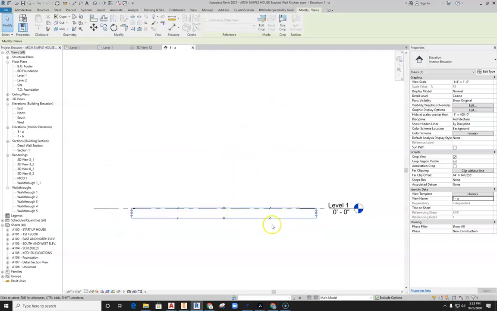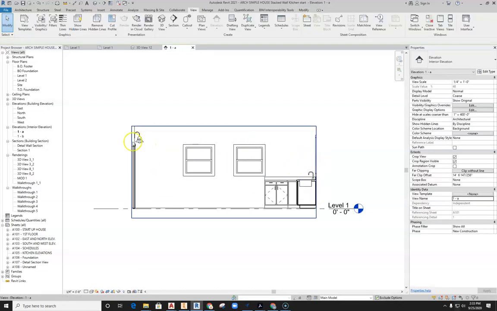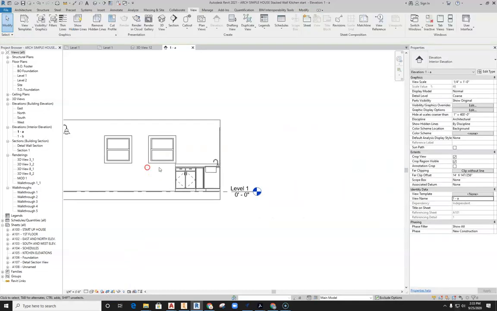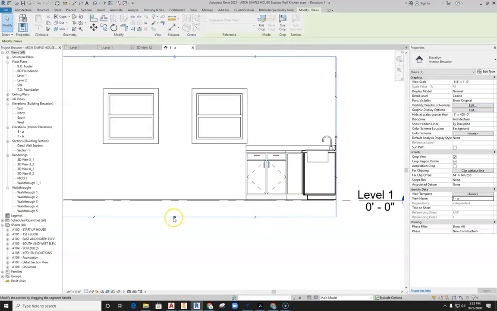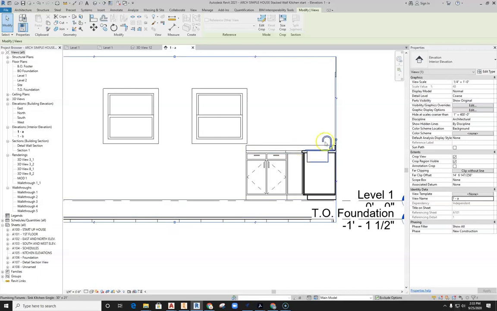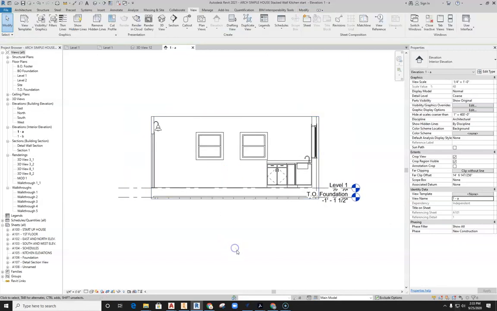Now, this is so squashed down underneath the level 1. I'm going to just take and pull up this little arrow, I should say this little dot. Then I can actually see what's going on inside here. And you actually see I got a lamp on the wall. But then this would be the elevation that I would take and set up and put onto the sheet. Alright, so we could actually pull this out if we wanted to see a little more information about the wall and the kitchen. That's all good to go.